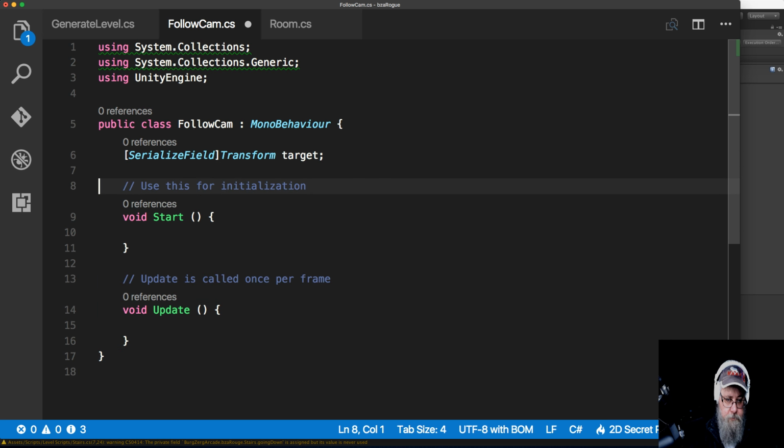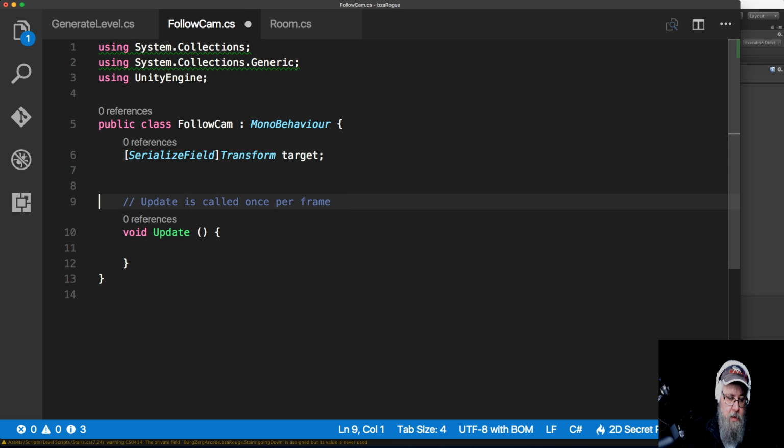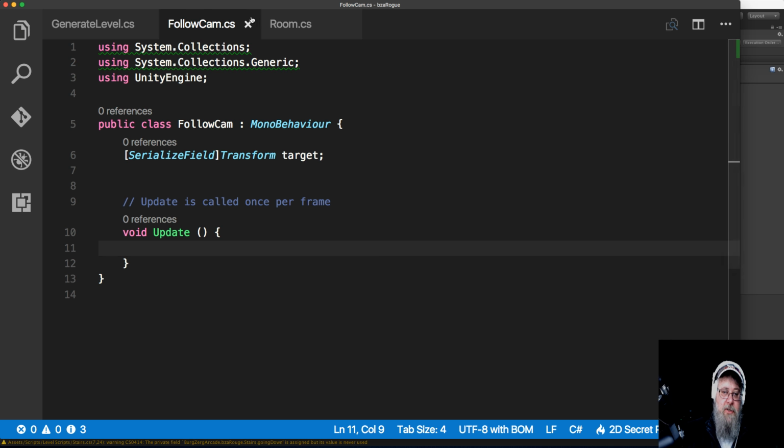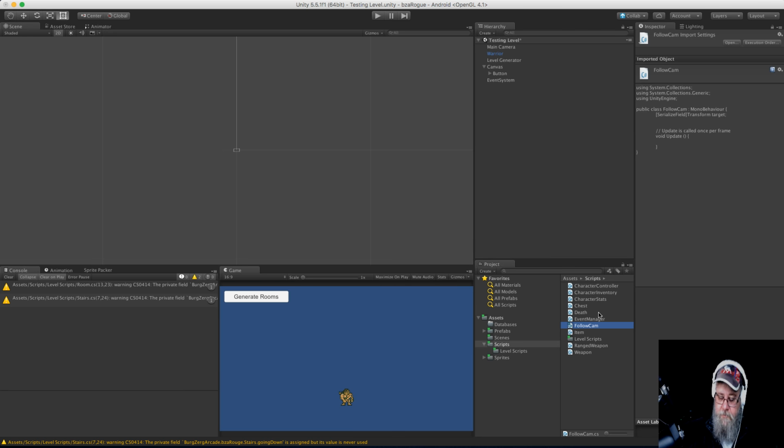We don't need to start. I'm just going to make this simple. Am I ever going to need the camera not to be centered on me? If I don't ever need the camera not to be centered on me, it's just better to put the camera on me instead of writing a script. And I think that's actually the case right now, at least for now.